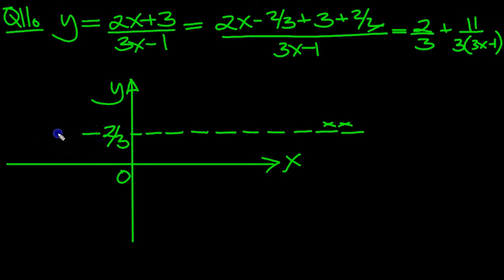On the negative side, let's have a look at that. So when x is large negative, this is large negative, so the denominator is large negative. So the number will be small negative, won't it? So it's going to approach from below the value 2/3, isn't it? So it's going to tend to that line here.